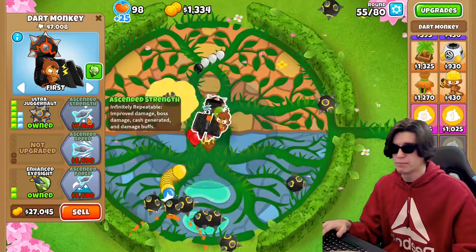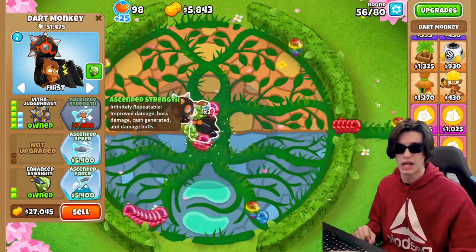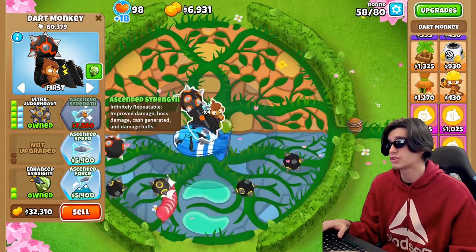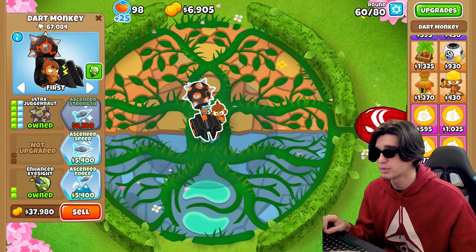So I think I'm just gonna buff out on strength as much as I physically can up until round 60, and I'll let you guys know how strong we are then. I don't actually know how much it buffs it, by the way. We could be doing no extra damage. I wouldn't even know. All right, round 60 is here, and we've got him up to a level 5.